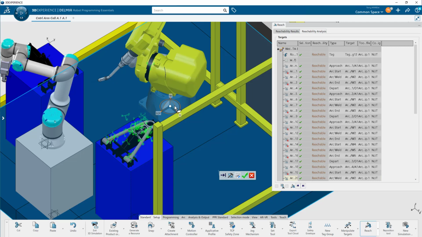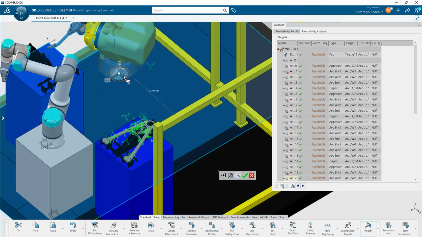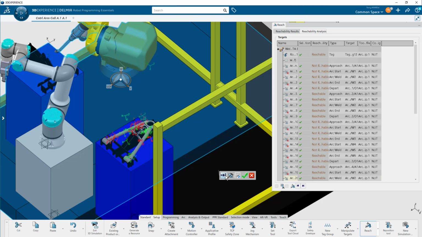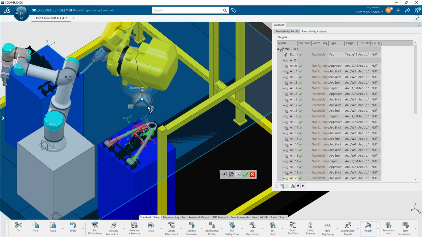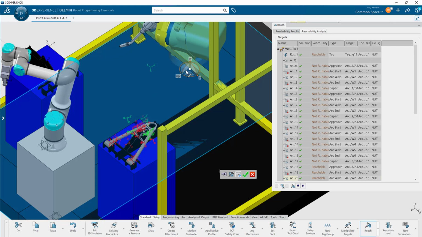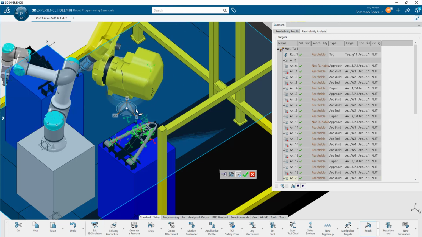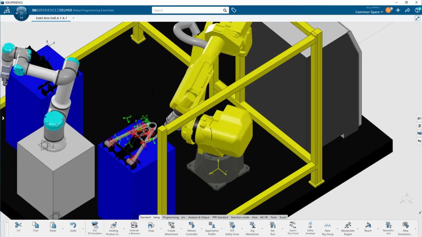So if somebody comes to me and says, oh, well, you know what, we need to put something in the work cell to dress the tip of the arc welder, then I need a location for that. And I might need to move the robot to accommodate that. Or if they change it and they say, oh, well, this robot now has to do the material handling and the welding, then you need to know it can reach the pickup, reach the drop off, and reach all the welds at the same time. So this is a really handy feature for you to use.